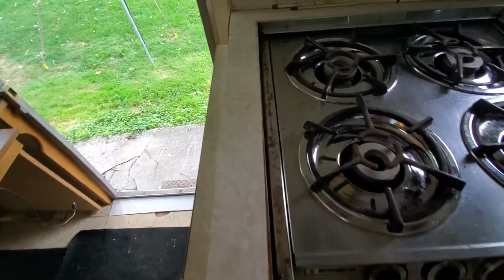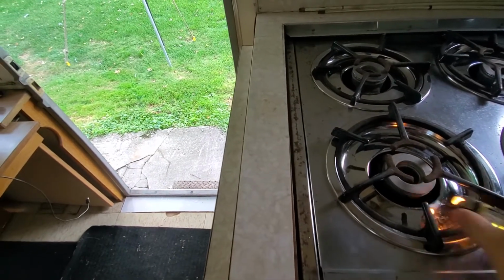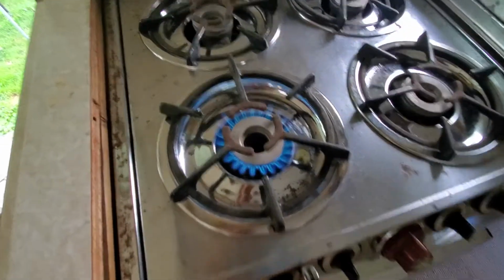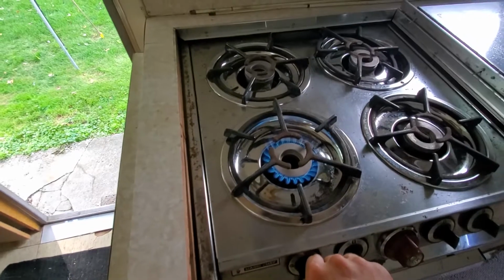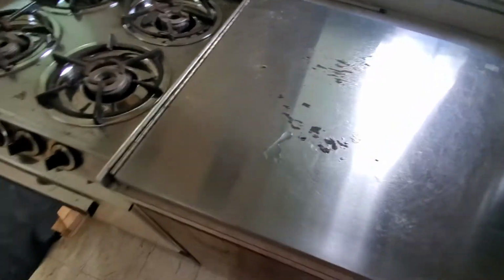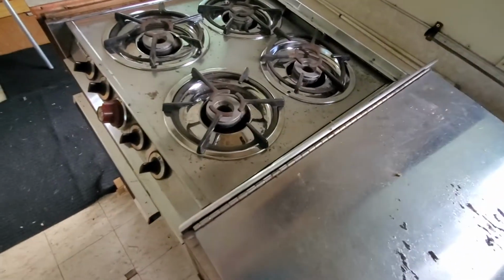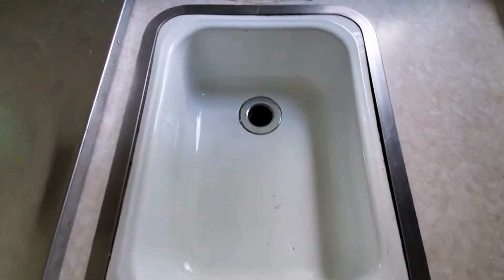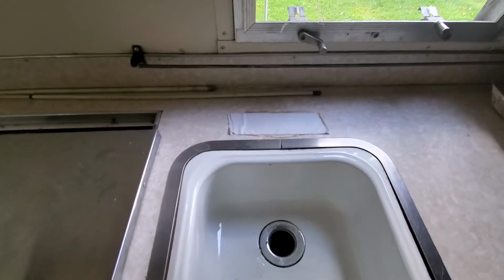Like I said, all the outlets work. This is the new spongy futon, which is actually pretty nice. It's comfortable. Beautiful burner stove, and Christ, you could heat the camper with this thing. So it works fine. The top, the hinge is corroded shut, and the screws have pulled out. So that's a minor little repair to get that functional again. A little bit of surface rust on that. Absolutely perfect condition sink, not a nick in it, and obviously no faucet again.